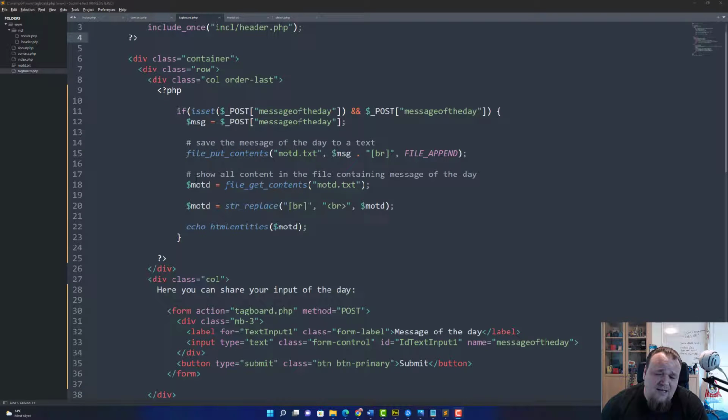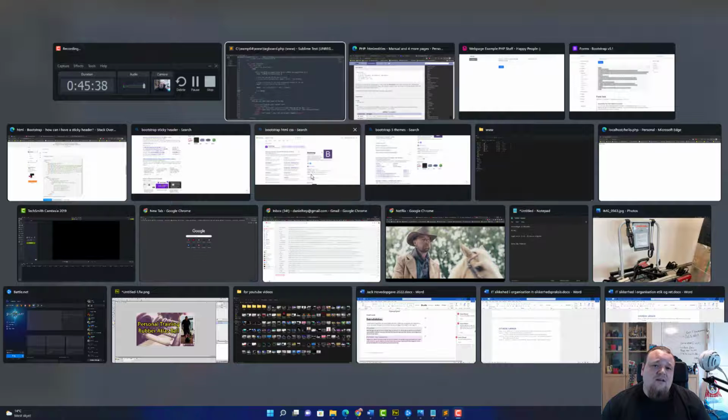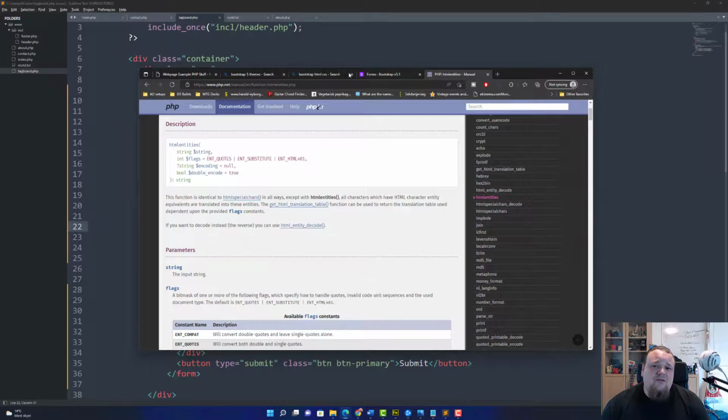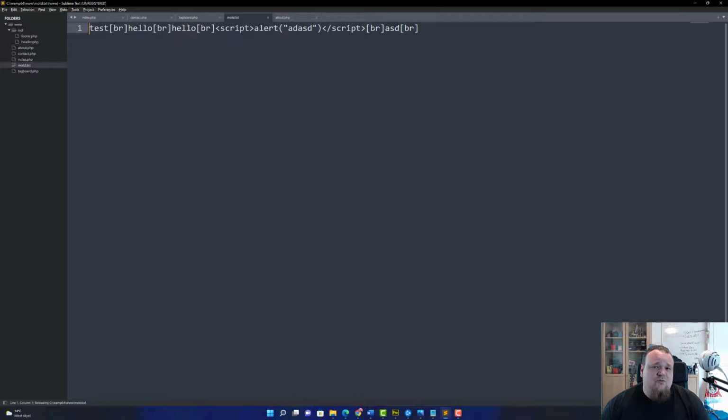So what we could do is, let me see. We're doing HTML entities on this. If we don't do HTML entities, we are having a web page which is functional the way we want it, but we can do, you know, stuff like that. So every time we visit the page, it's gonna generate this error because we have scripts saved. You can see here right there. So that's not gonna work.